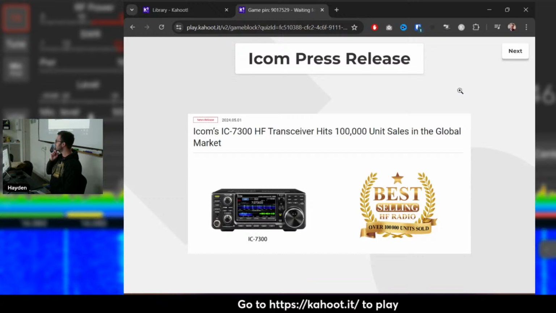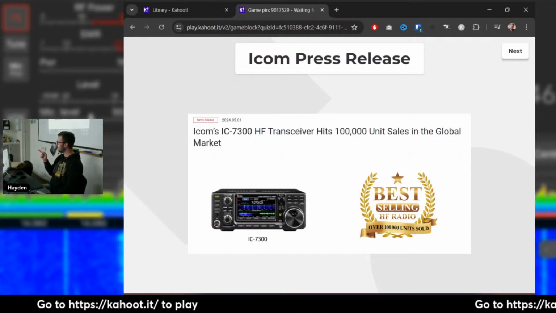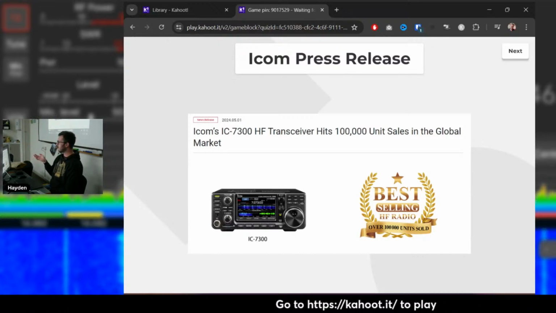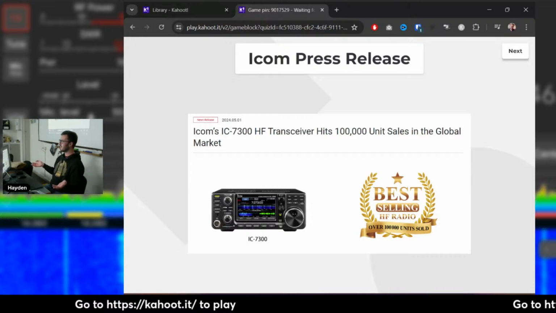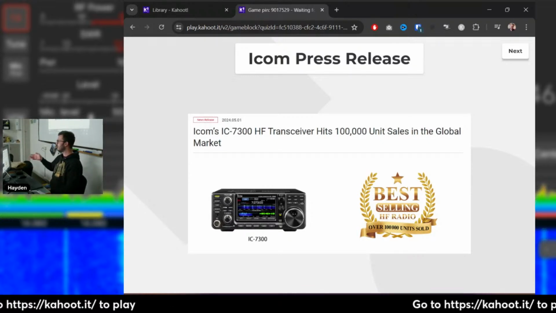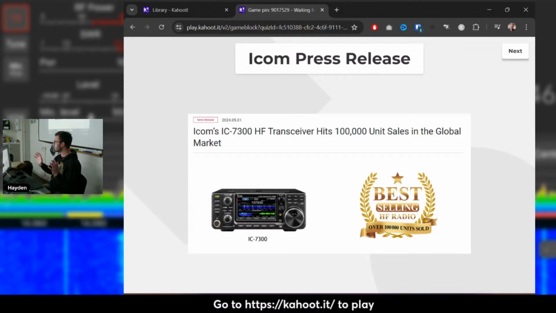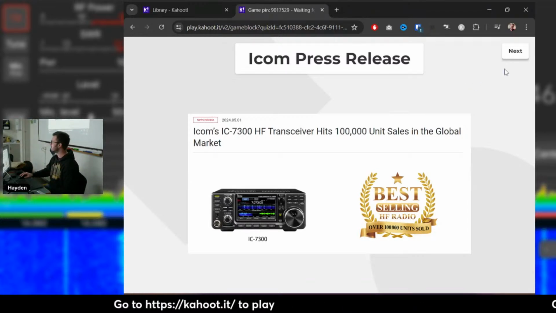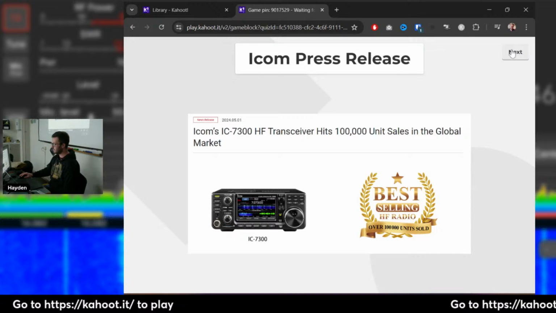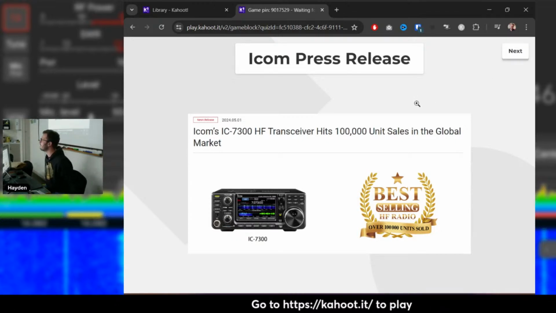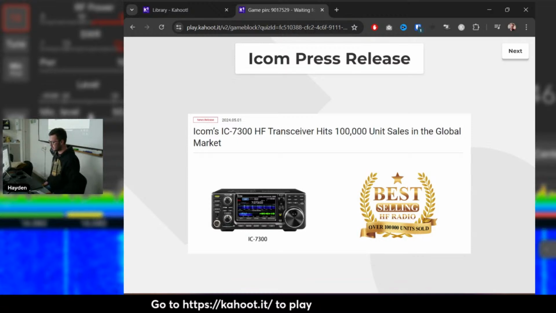I don't know what ICOM's best selling is. I mean, they've got the best selling HF radio there, but I don't know if that means the 706, because that had 3 flavors, whether the 706 would have beaten it because that was HF and VHF, or whether this is just purely HF. So I don't know what the best selling ICOM is of all time, but there is a lot of 706s out there, yeah. And it has to be an amateur radio that sells. Someone in the chat would probably know.